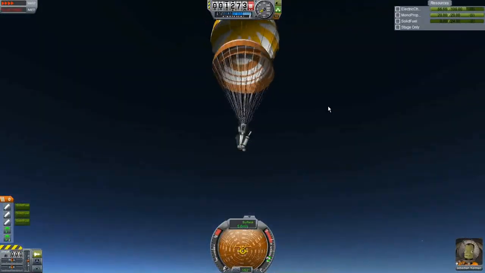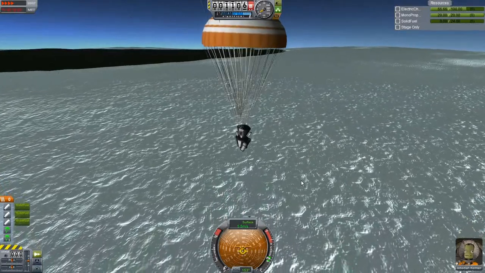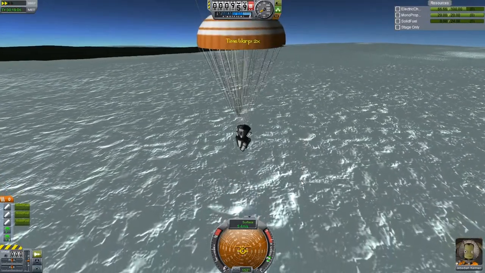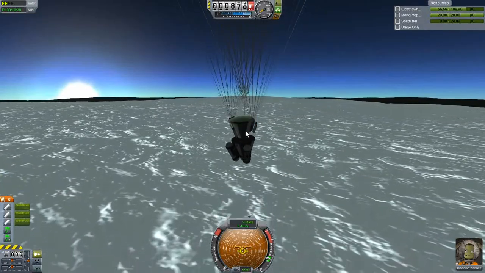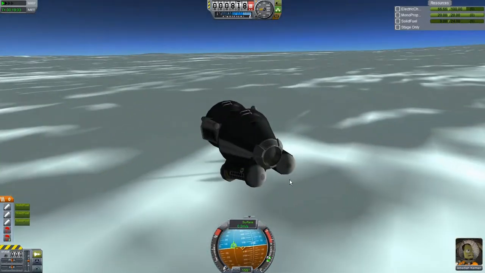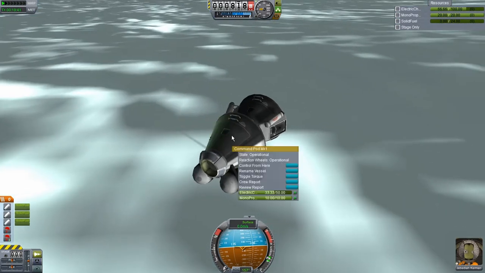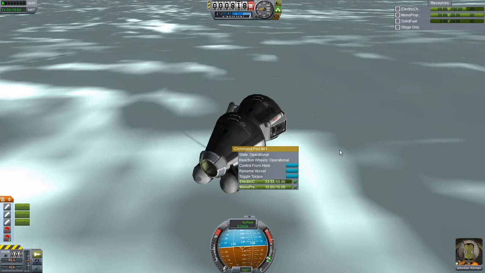Okay, it's looking awfully snowy down there. Have touchdown. Excellent. So let's observe our goo. We observed the goo. That was kind of lame. Let's do a crew report. Yeah. Well, we get nothing for that? Alright, well that's kind of lame.